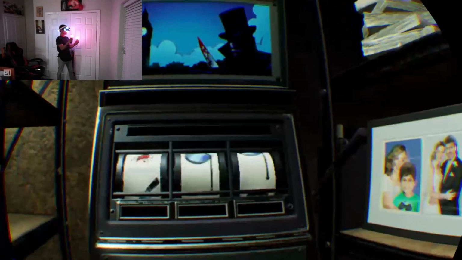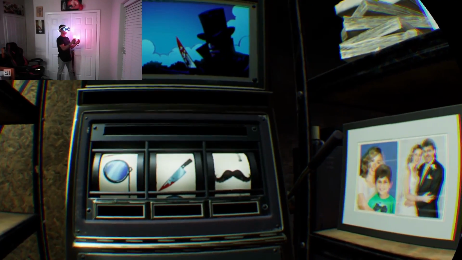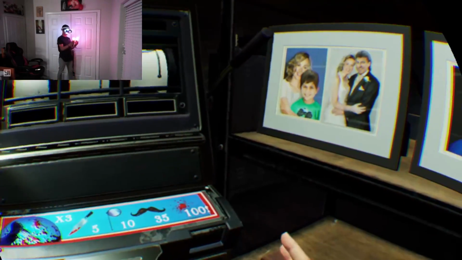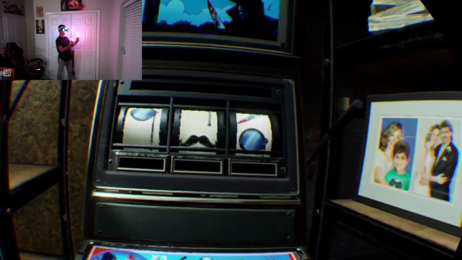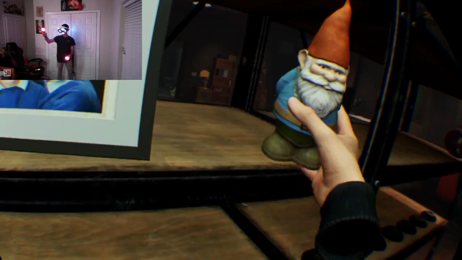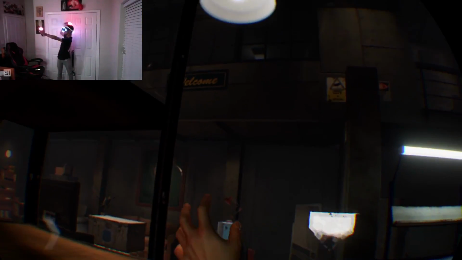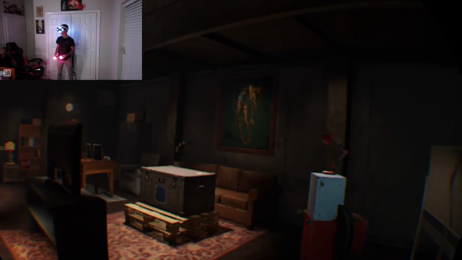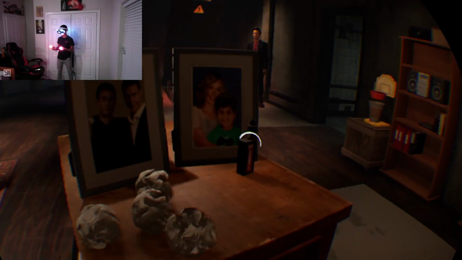Let's go again. Calm the frick on, dude. You know what? I got my gnome. It's fine. Can I grab this? No, I can't. What's this? Can I put you on here? There we go. Oh, what a quarterback toss. Let's go back to the couch. Let's rotate cameras, and then let's go this way.